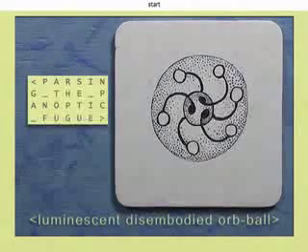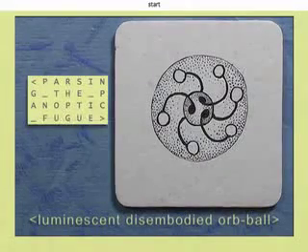The translucent outer skin of the luminescent disembodied orb ball encapsulates a smoky, pollutant-filled fluid, within which tethered sparks whiz around at fantastic speeds. These are barely held in check by springy, arched arms that absorb the surplus centrifugal energy and convey it inward towards the nucleus, which folds in thirds around a dark inner node. Let's take a closer look at these sparks.